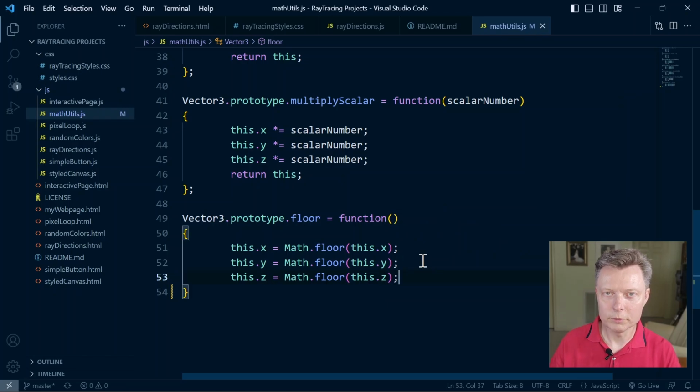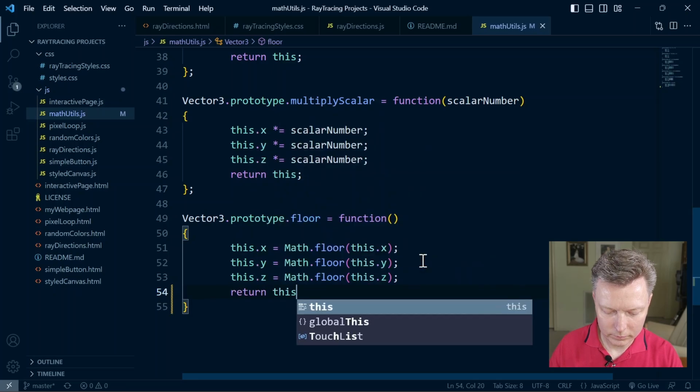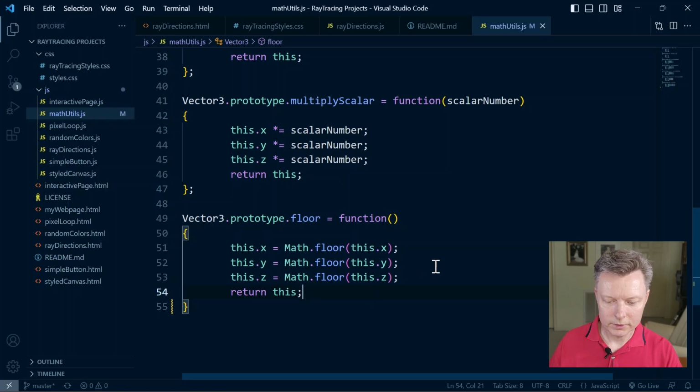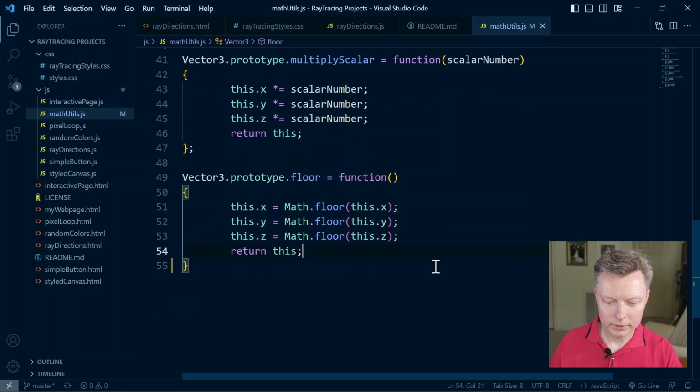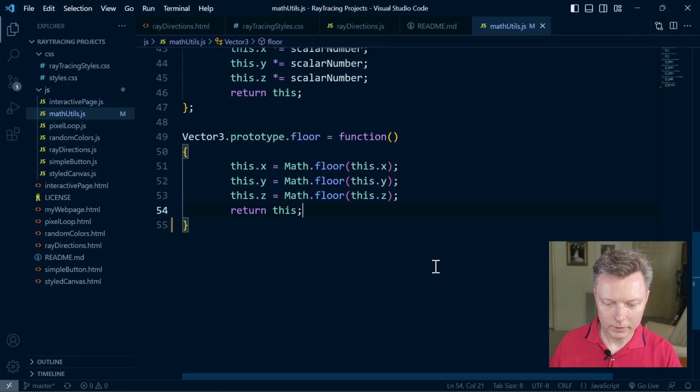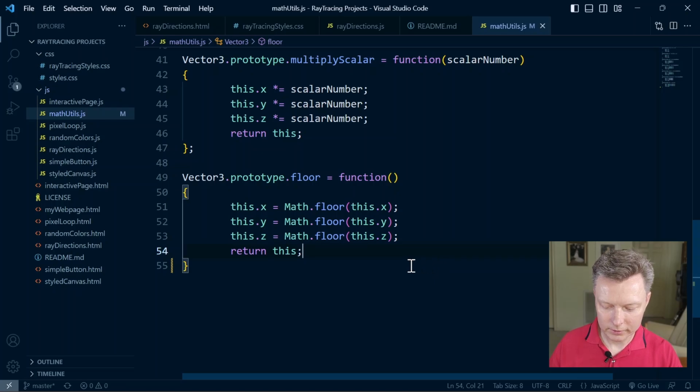And once more we return this, which is the newly updated vector itself. Return this. I'm going to scroll down here a little bit. Oh, and let's not forget the semicolon.